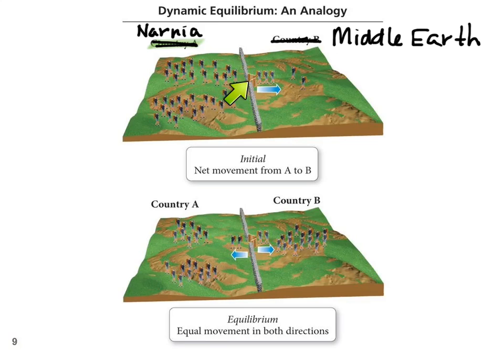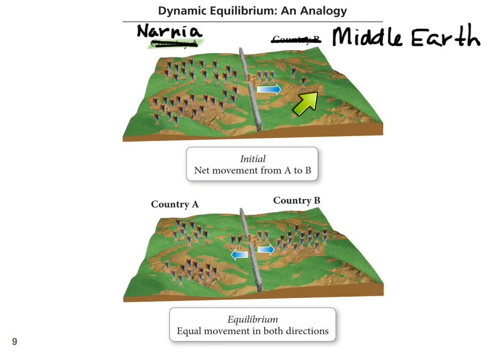And now we've opened the gate, and we're allowing immigration. Okay, so we'll pull politics in here too. So now we're opening the border to immigration. Narnia has gotten very crowded, and there's a lot of empty land in Middle Earth. So what are the people going to do? They're going to move, right? And so initially we're going to have a lot of people from Narnia moving to Middle Earth because they can get a farm over there and support themselves. There's opportunities, right?